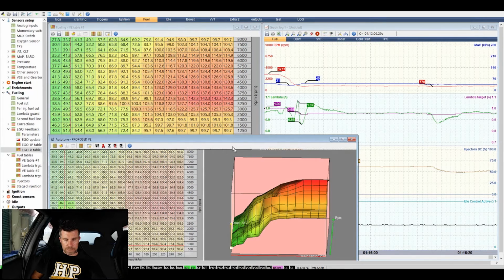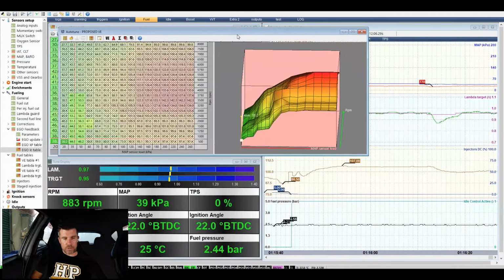And what we're going to do is bring up this second table here, which kind of shows us where we've gathered data. Now, obviously, I only revved the engine up, so we've got a relatively narrow range of data that we have selected. These solid cells are ones that have been selected. And green here means that we were too rich. If these cells were pinky or red, then that means that they're leaner than target and we've added fuel.